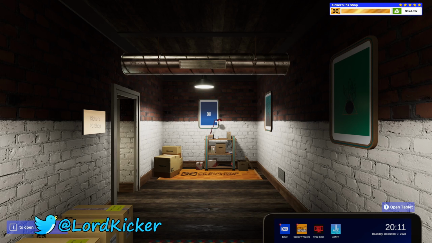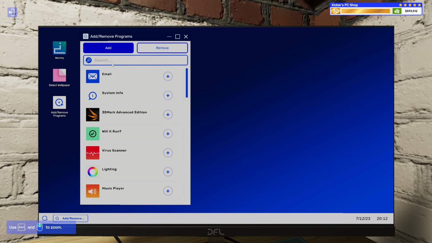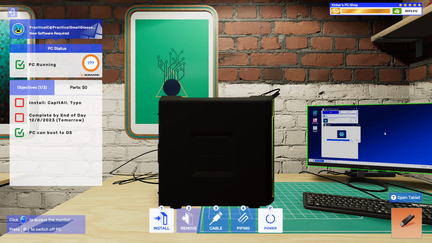All right, we got some stuff. Let's see. Oh yeah, software. There was more on that one, right? Usually is. Software, fans, and stickers. Okay, cool, cool, cool. This should be easy enough. PC has been hot lately. Alright, cool. Capital and typo.